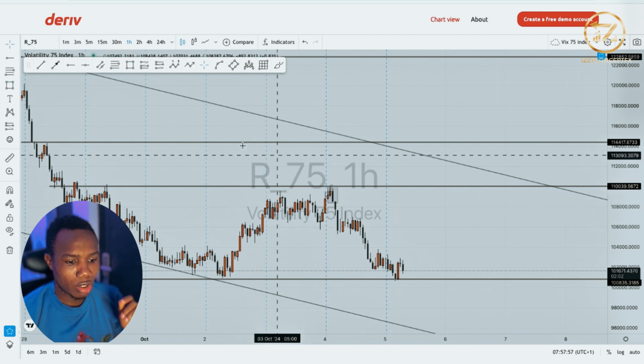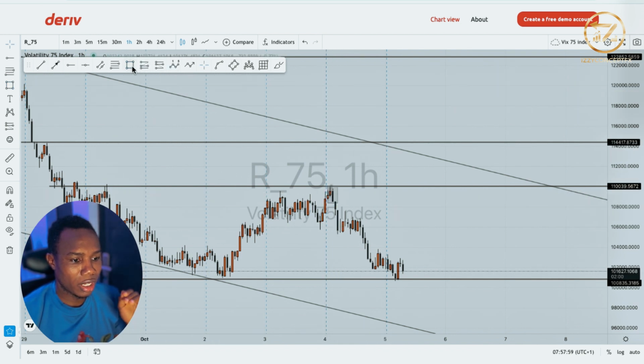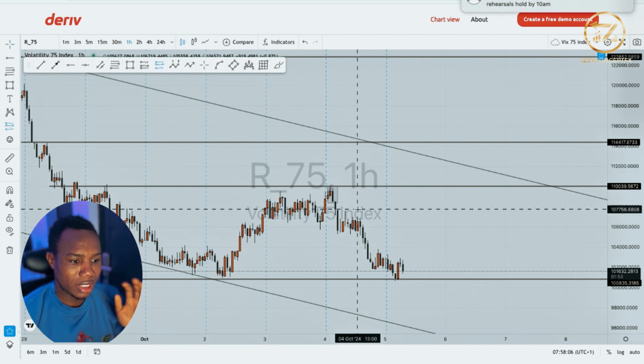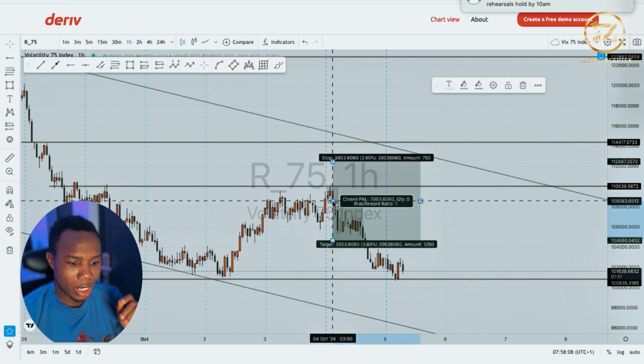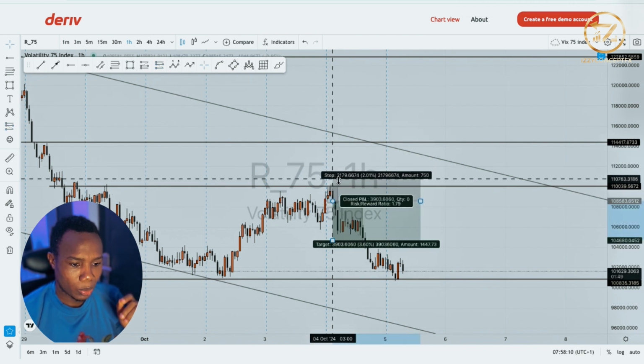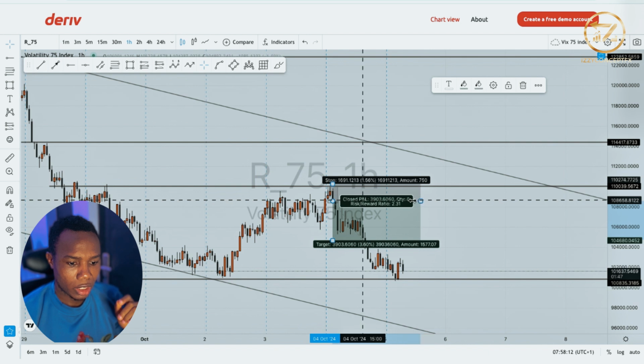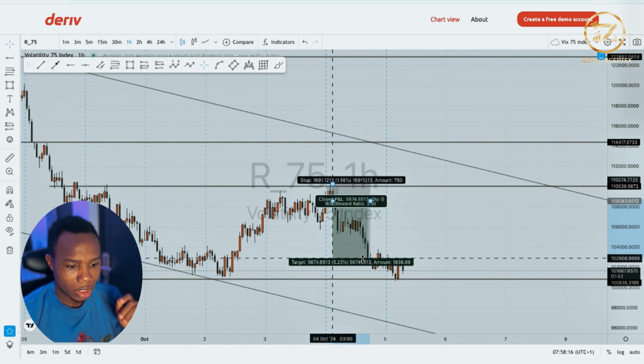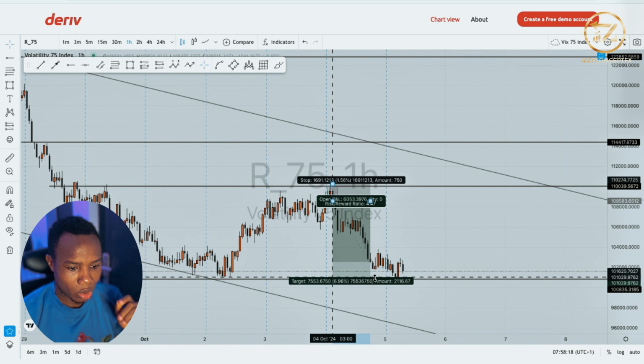There you have the engulfing candle. At the onset of that engulfing candle, that was where I knew that price was ready to reverse. So what did I do? I had to sell at the close of the candle. I had to enter at this point with my stop loss just below this point here, and then that was it. Boom! I took a 1:2 around here, and then you can see where price is currently at this point.